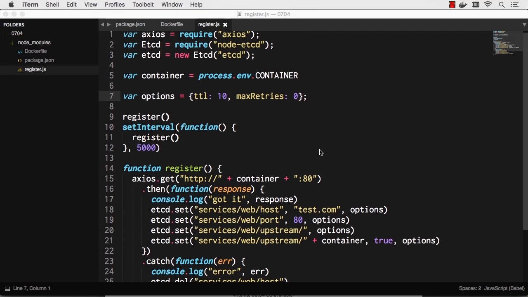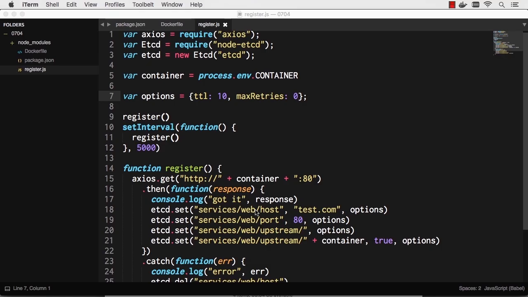So in this case, we're getting one configuration variable, and that's the container name, just like when we were self-registering. So we could make an HTTP request to that container. We already know it's on port 80, although we could make this a little bit more generic, a registration that could be configured with a port. It could also be configured with what host it is. There's a lot of things we could configure it with, a service name, but in this case, we're keeping it simple. We already are pretending that this is a custom-built registrator for the service of web.